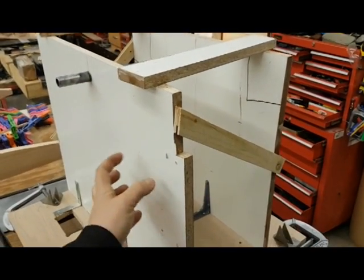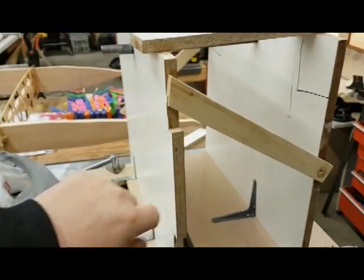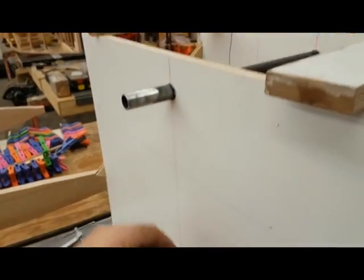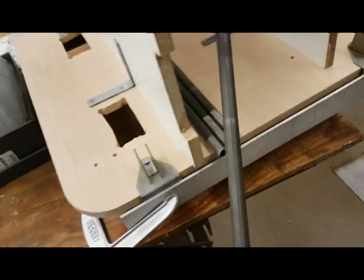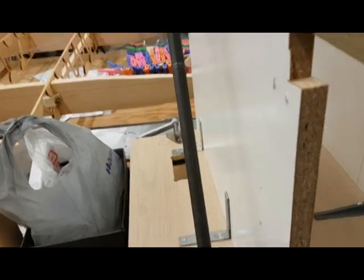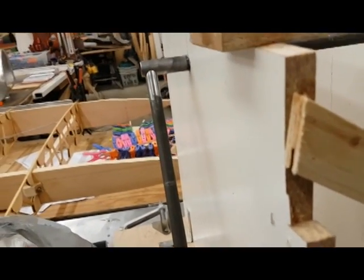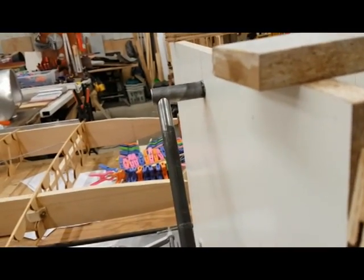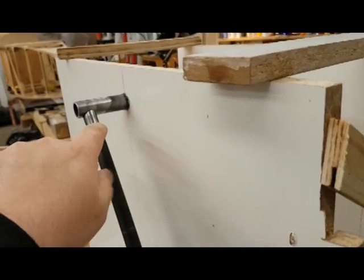I stabilized the two planes with some scrap pieces of wood, stapled and glued — I even crazy-glued this piece down. Now I can just use each stick, drop it in there, align it with my center line, and then my welder is going to tack it here and there. Then I'm going to destroy this jig so I can put the diagonals in.